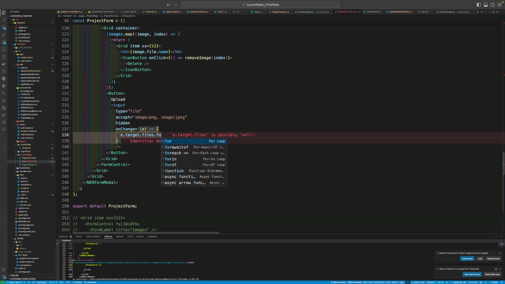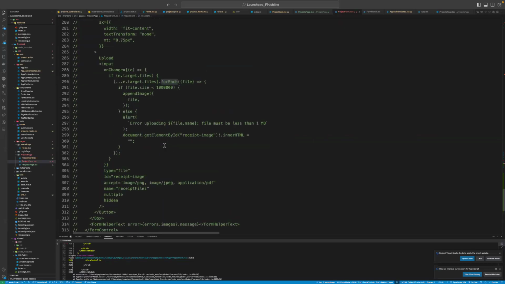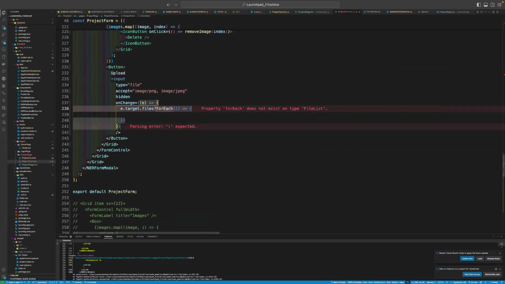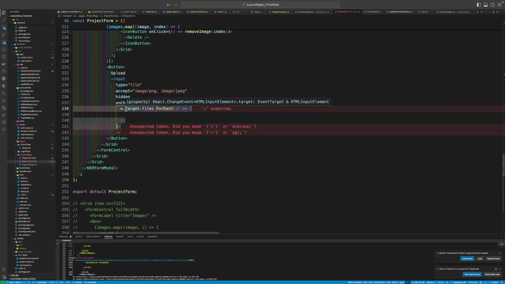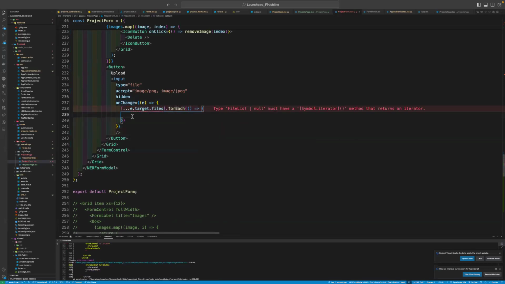Actually, yeah, forEach. Ooh, it does not like this. It does not exist. What do I do? Oh, okay. You're going to transform this into an array using this special little array destructuring syntax.